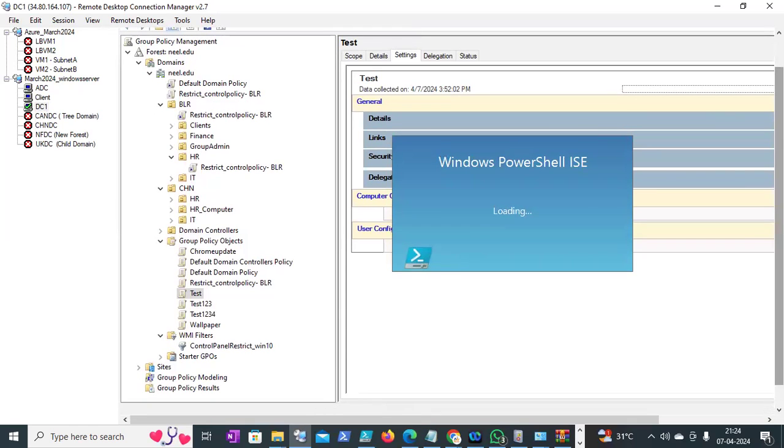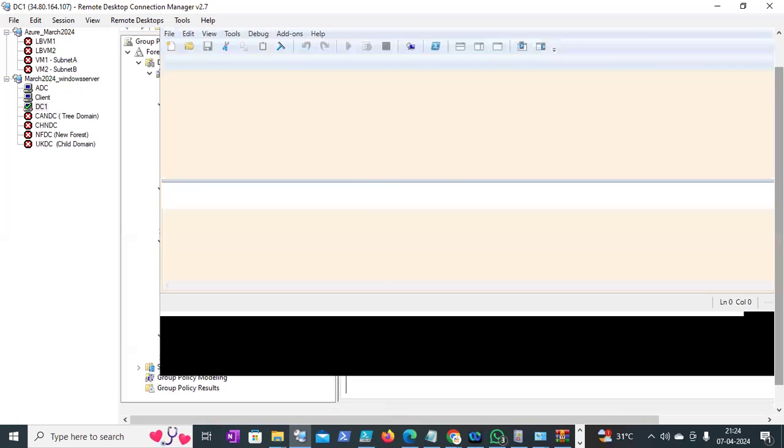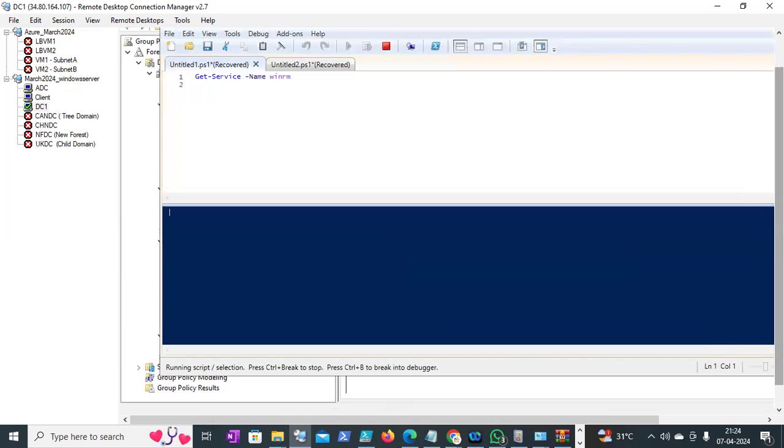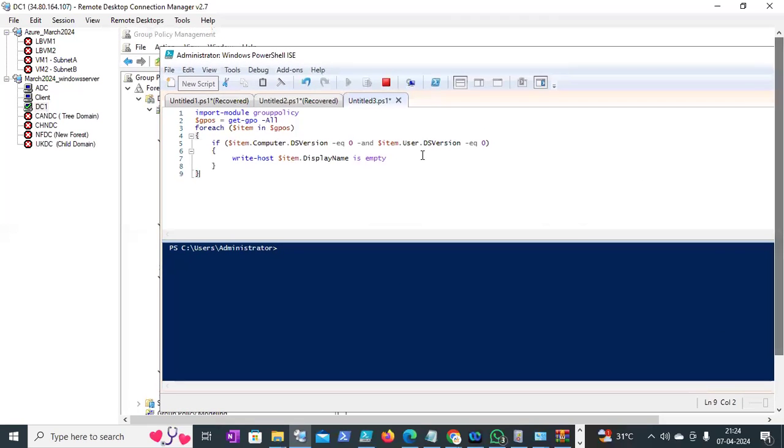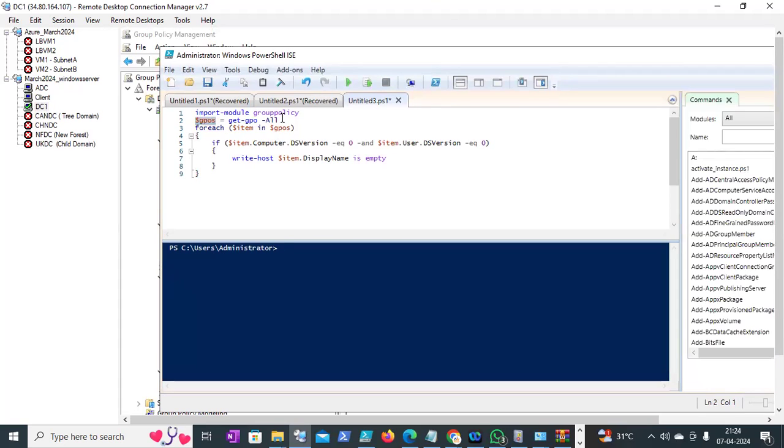And we should have very confident and strong knowledge of group policy, whenever you are leading from an infrastructure point of view, right? You should be aware of this. How do we manage it? Okay. See this: GPOs is a variable, Get-GPO -All, for each item in GPOs, if $item.Computer.DSVersion equals 0 and $item.User.DSVersion equals 0, both are 0, then give me these as the empty policies.